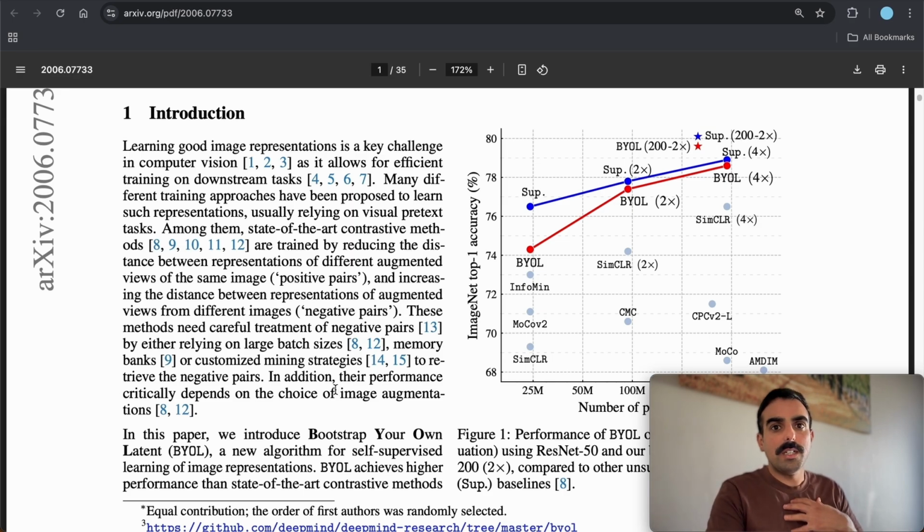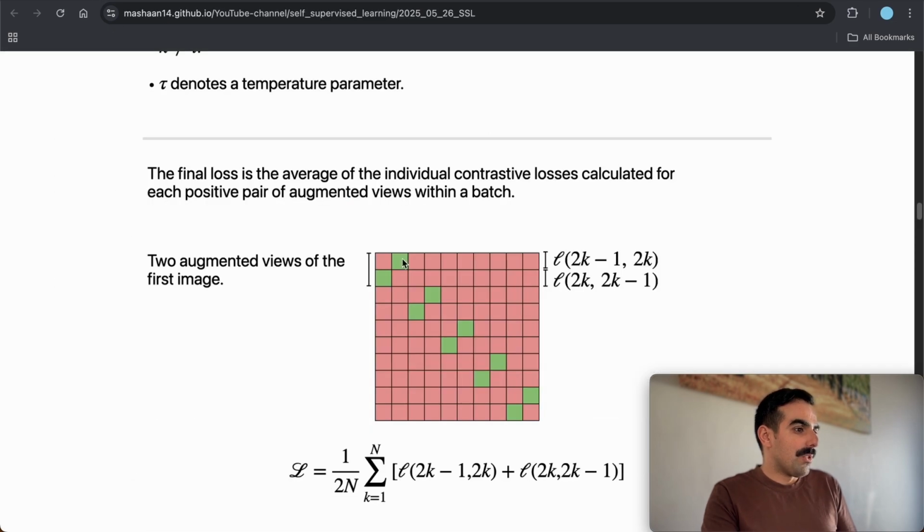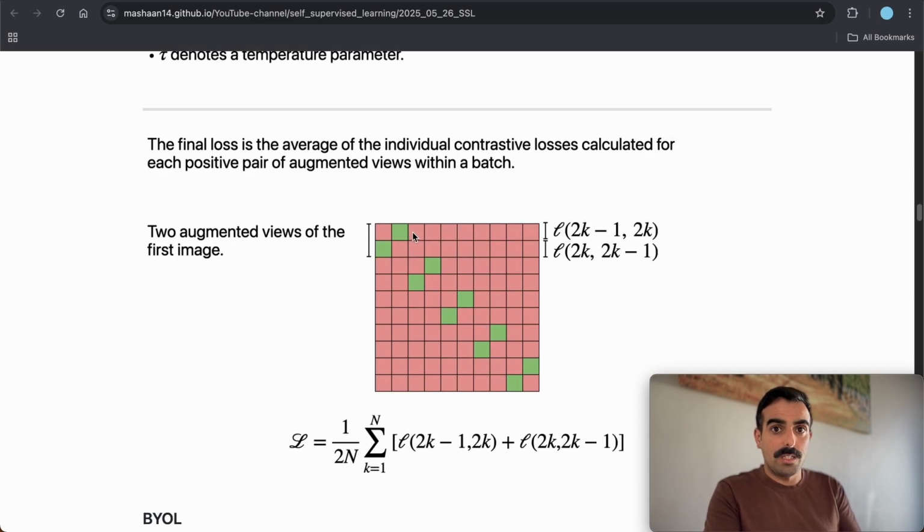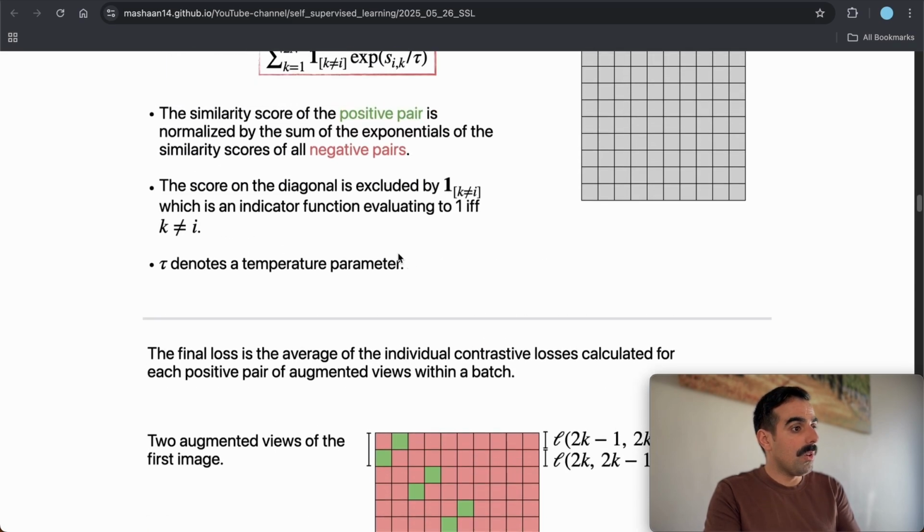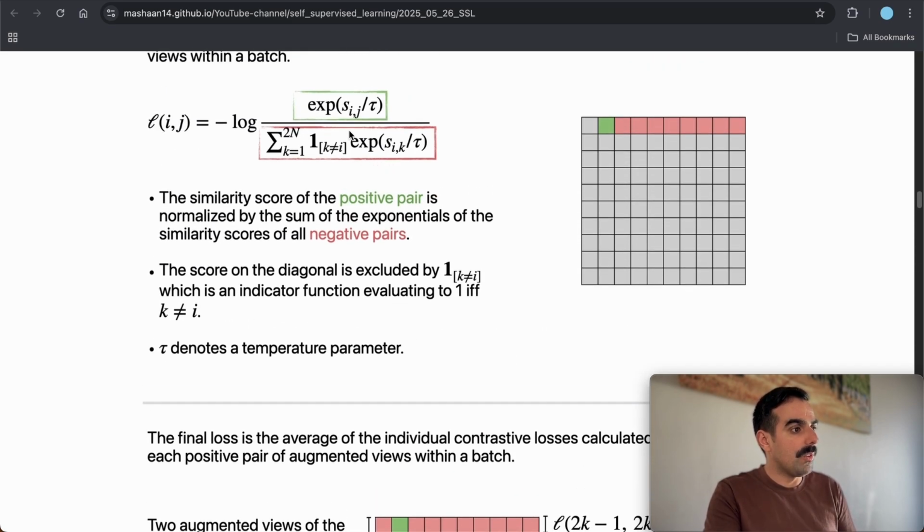But I personally hate negative pairs, and I'll tell you why. This is a positive view, okay? And these are all negative views. There is no notion of weight. Maybe this augmented view was taken from an image of a car, and there's no guarantee that all other negative views do not have an image of a car. So if this is an image of a car, and this is an image of a truck, this is an image of a dog, they're all assigned an equal weight. They will be considered as a negative pair, and they all go into the denominator of this loss.